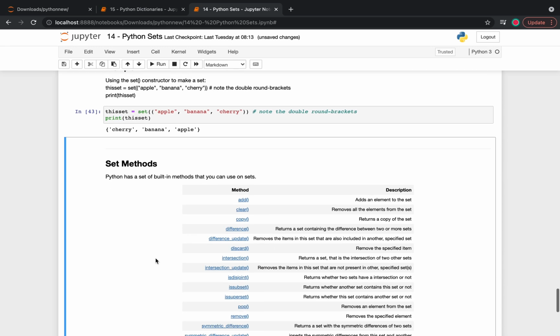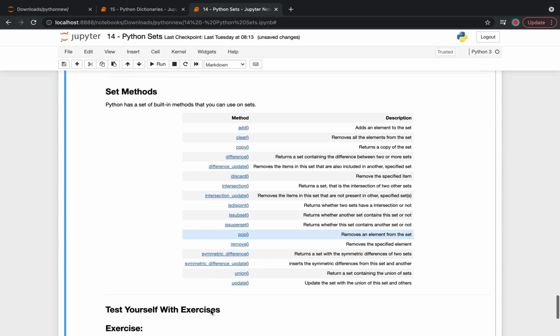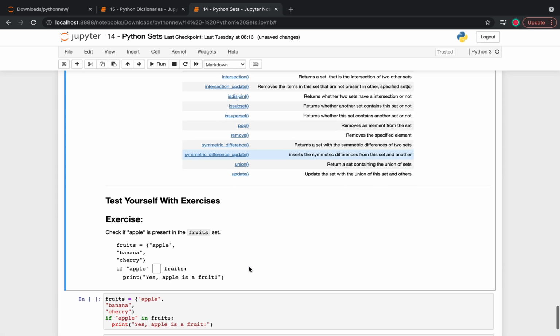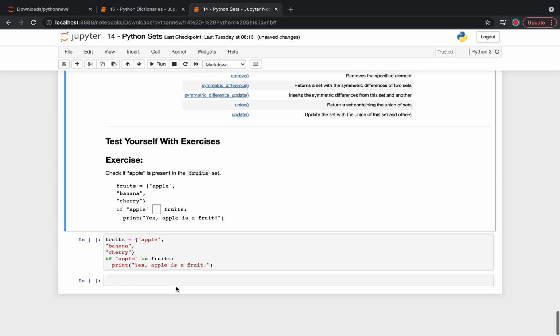Okay, and then you can see here, these are the other methods that can be done in set. So you can have add, clear, copy, difference, and you can see here the built-in methods that you can use on sets. Okay, so this is the exercise for set.